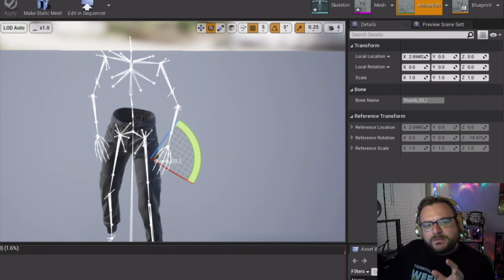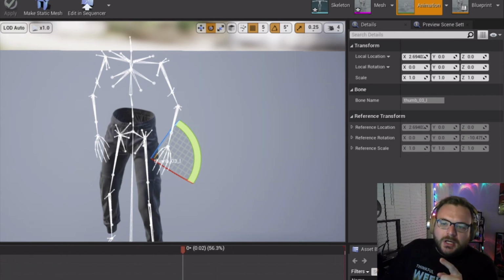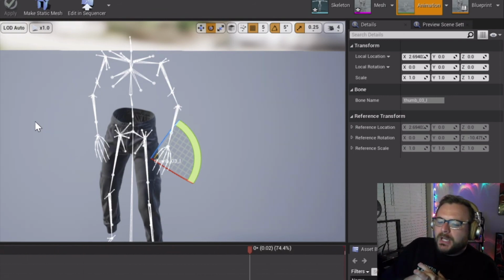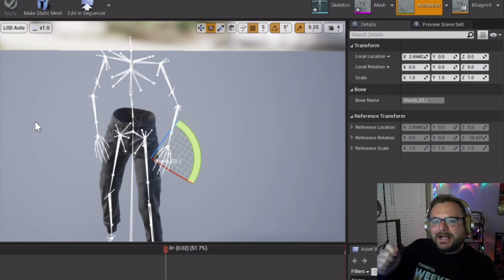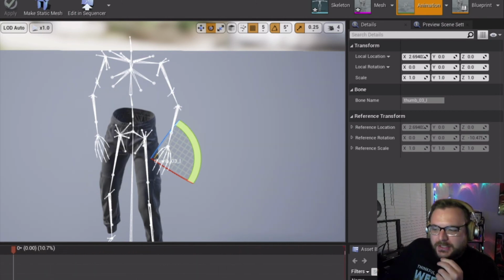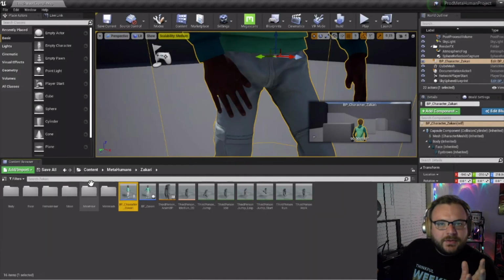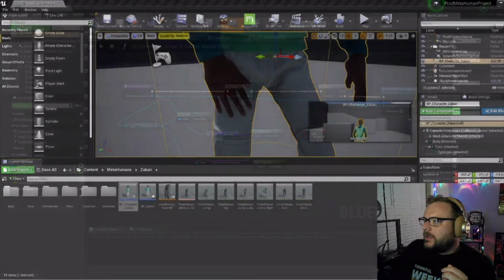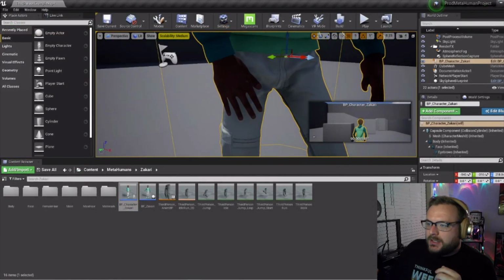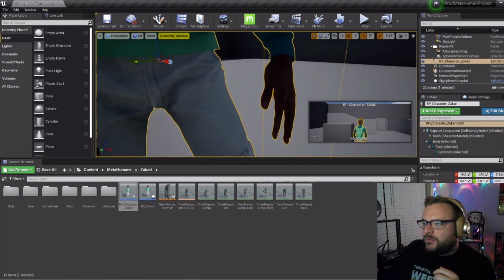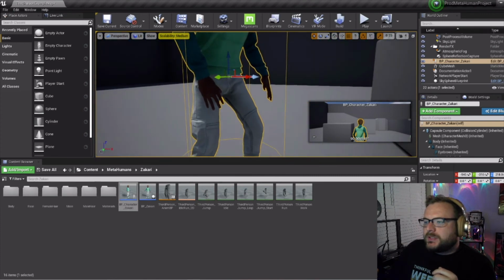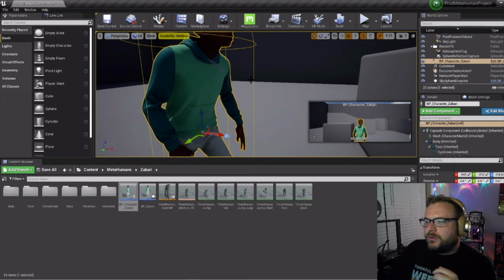So you should be able to take those values and use them for the other hand as well. But the thing to note here, I just had to kind of tweak it till it looked right. Again, this may change based on what character you're using. And also the thumb I had to bring in on the red axis about 20 degrees. So that's really the biggest change. And again, there were just sometimes I needed to come back to the blueprint of the character, compile and save, and it would redo my animation. But you can see these hands look a little bit more natural. I might go in and move the thumb a little bit more, just rotating it slightly, so it looks a little bit more natural. But this is a very good idle pose for this character.